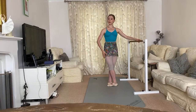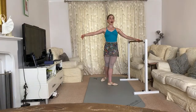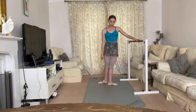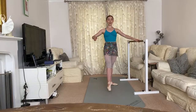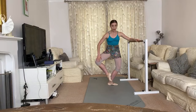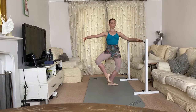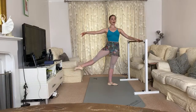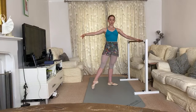Prepare the arm. I'm going to prepare 2 seconds. We're going to do 4 rond de jambe. And 1. Use the floor. Eye on the floor with your foot. And 3. And 4. Lift the leg to 45. You're going to fondue. So both knees are bending. This heel's coming forwards to the front. And then fondue to the side. Close front.